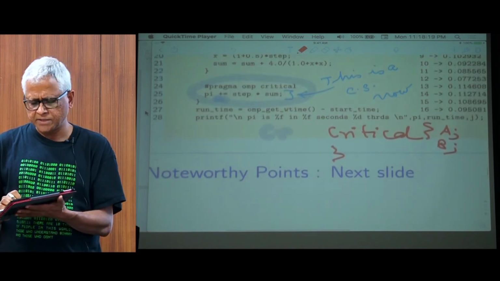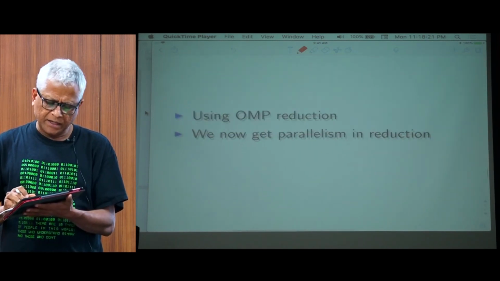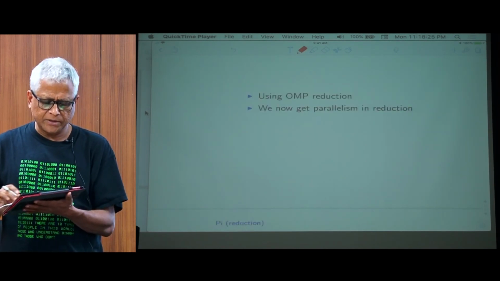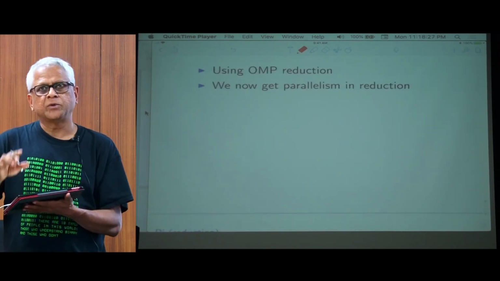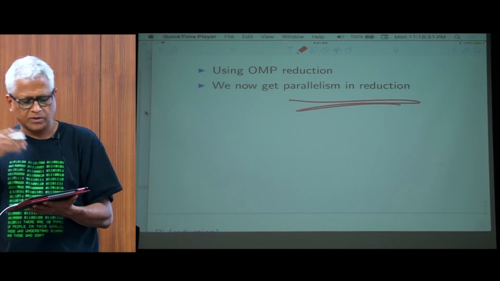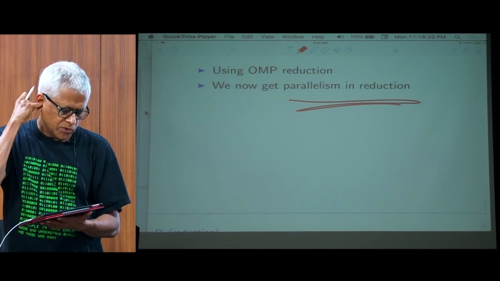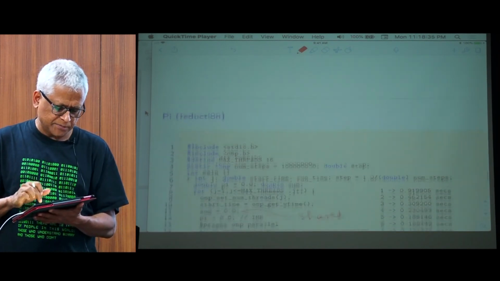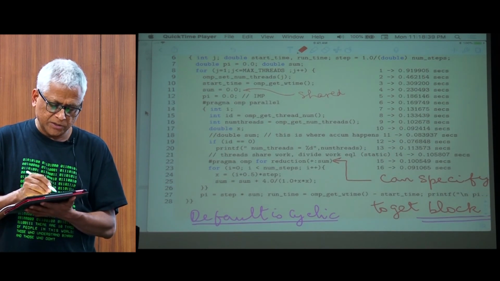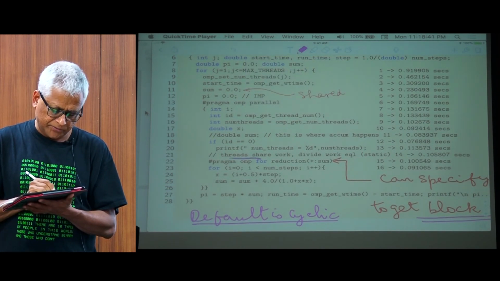But critical sections are costly. And again, wherever you introduce a serial bottleneck, performance scalability will go down. Finally, we can use a reduction. So there is a best alternative. Don't accumulate a partial sum using all these mechanisms, but rewrite this loop as a pragma omp for reduction.